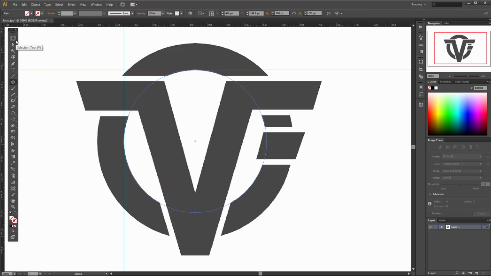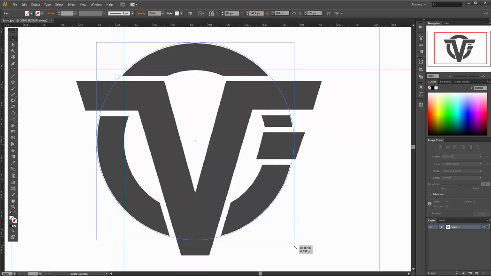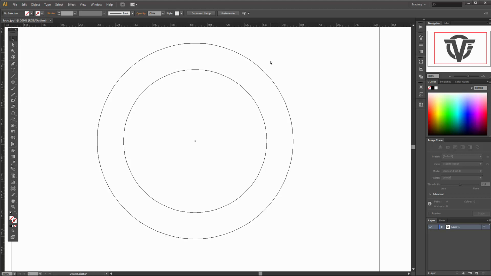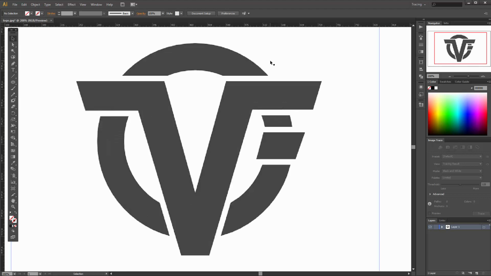And if I go back to my selection tool, I can just copy this, move it back to the dead center here, press Shift and Alt this time to just expand it so that it fits on the outer section of the circle. So now we have these two circles just like this. We can clear the guides by just pressing Ctrl and the colon key. Press Ctrl Y to go back to this view.